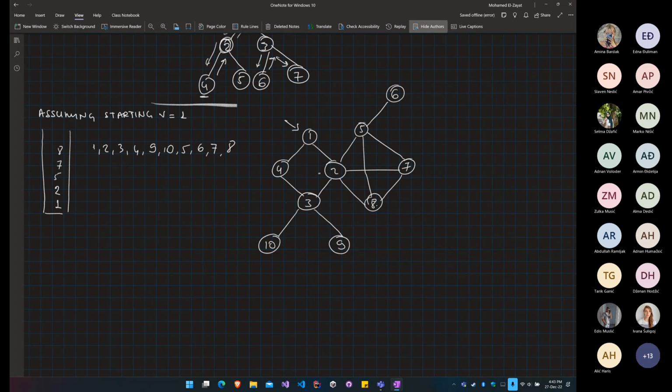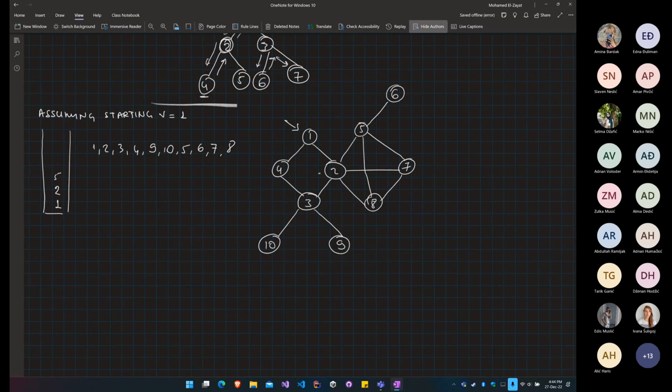Now, what will happen here is you're going to see that 8 is already connected to 2, which has been visited. 7, I'm already coming from there, which has been visited. 5 has been visited, so I will pop this off the stack. So this is done. Backtracking to 7. Does 7 have any other children? If you look at this, 2 is already there, 5 I'm coming from. So we pop 7 off the stack.